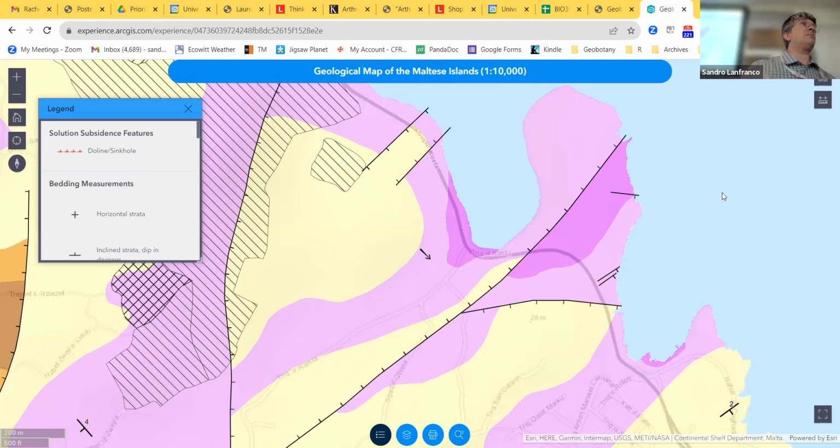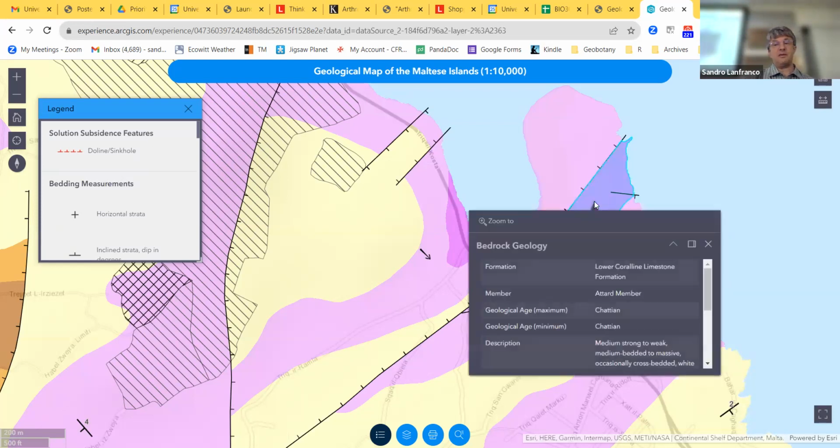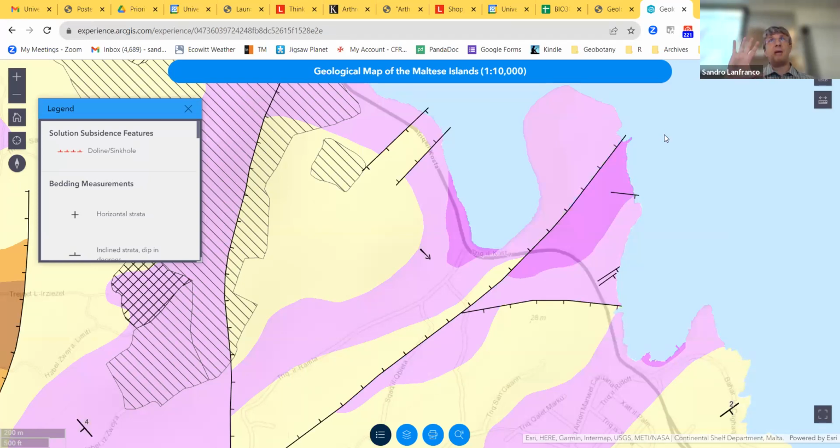Now, yes, Neve, you're not interrupting. But in this case, you write Attart member. Yes, but the pink one, the dark pink, then is Attart member. Sorry? Hang on. We're describing the whole of Alet Marku, not just the little corner that you were in. Okay? Yes, I mean, what kinds of rock are there on the site? It's all lower coralline, and half of it is Schlendi member, half of it is Attart member.